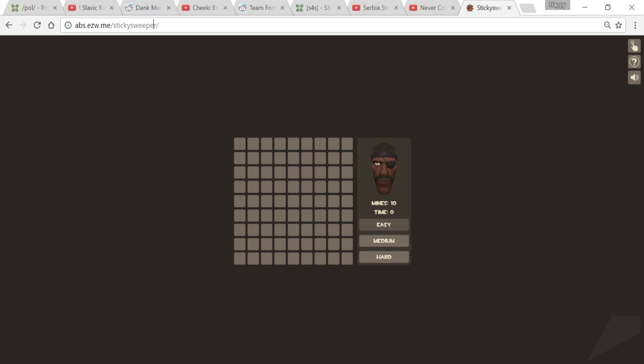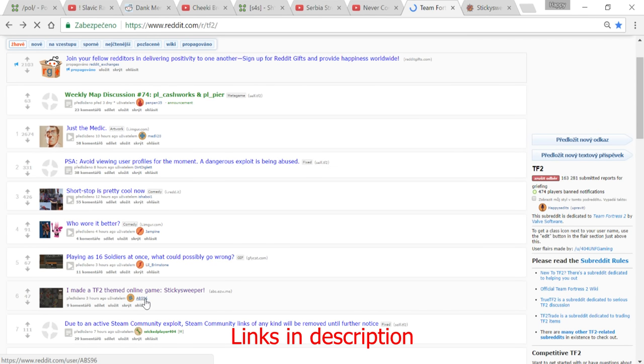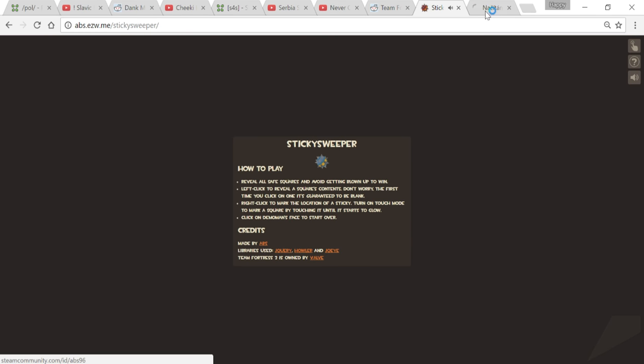Here you can see its name, it's Stickysweeper. It's basically Minesweeper, but TF2 version. So that's pretty cool. I found it on TF2 Reddit 3 hours ago. TF2 themed online game Stickysweeper. We can look at his profile here if you wanna see.